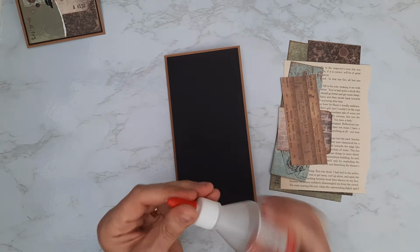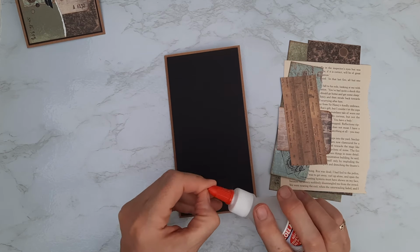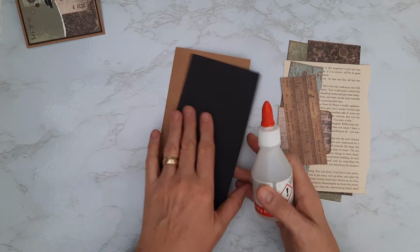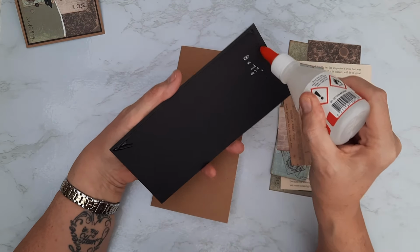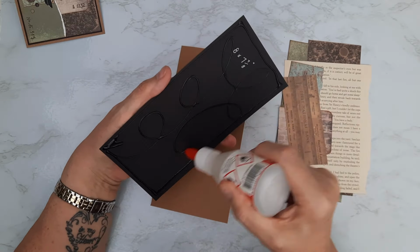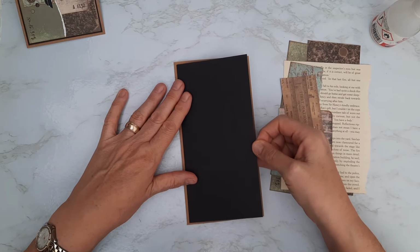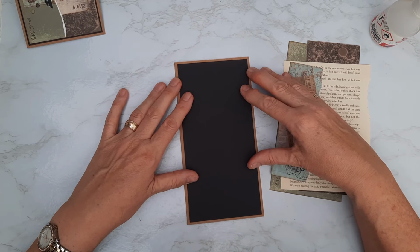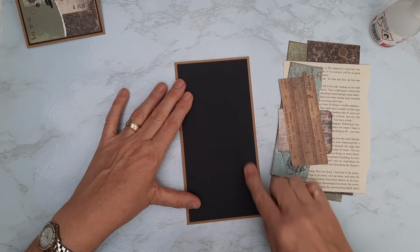And I'm going to get that piece stuck down out of the way because that's going straight onto my actual card base. So let's just use the all-purpose glue there, get rid of those little bits. And I'm going to stick that one straight onto the card, and that can be drying while we do some of the other preparation work. Just using that all-purpose there gives a nice adhesion, especially to the craft card. It's a very thirsty card, the craft card. It's very fibrous, so it does tend to drink up the glue. So you want a nice strong glue, and that one's going to do the trick perfectly.